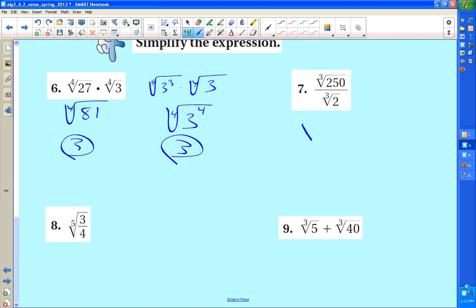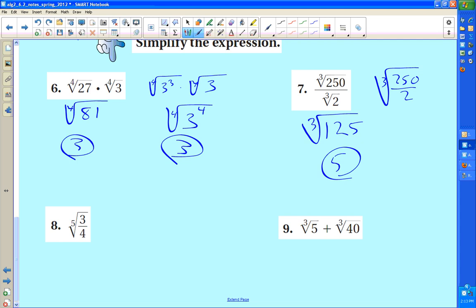Quotient property. So you get, in the cube root of 125, 5. If you're not seeing it, you've got to get your hand up and ask. Andy, which part? To here or to here? From here to here? Yeah. So from here to here, we're doing the reverse of the quotient property. Technically, it would be this. And 250 over 2 gives you the 125.